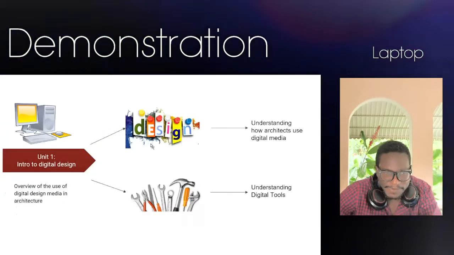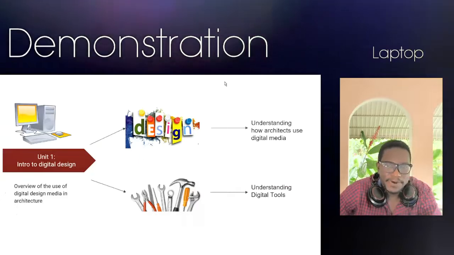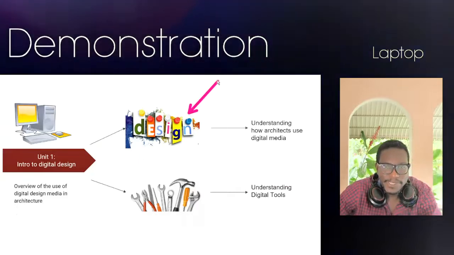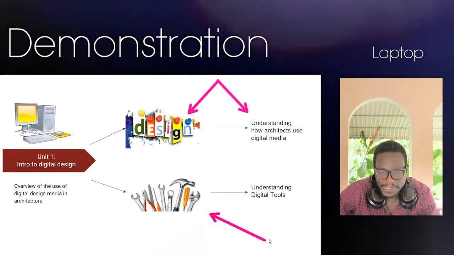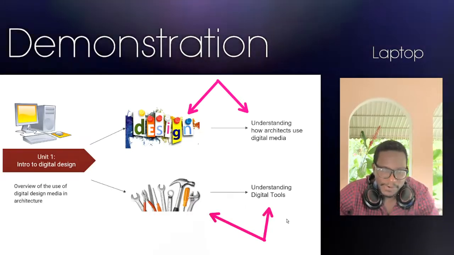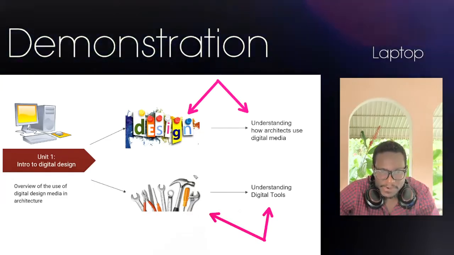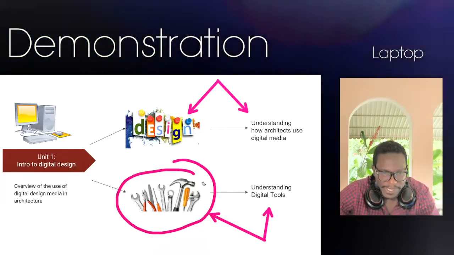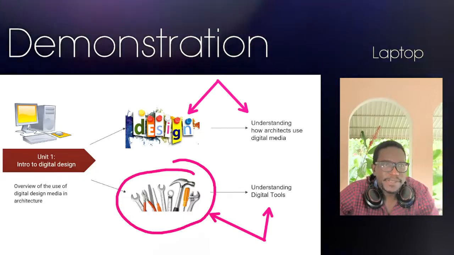All right, so let's continue. So in unit 1, we're going to talk about how architects use digital media, which is literally the conversation we're having now. But the other conversation we're going to have is about digital tools, right? And how we're going to use and understanding the tools that we use, right? And that is coming up in just a bit.